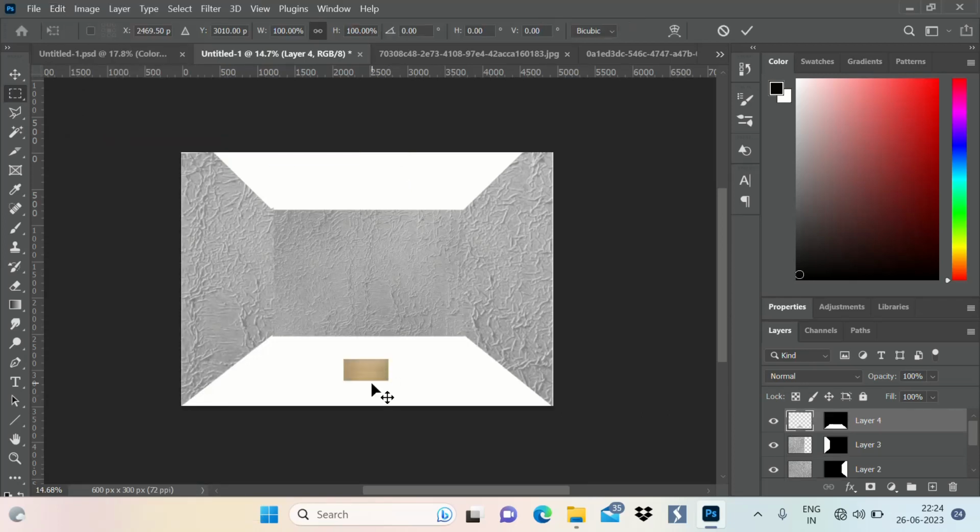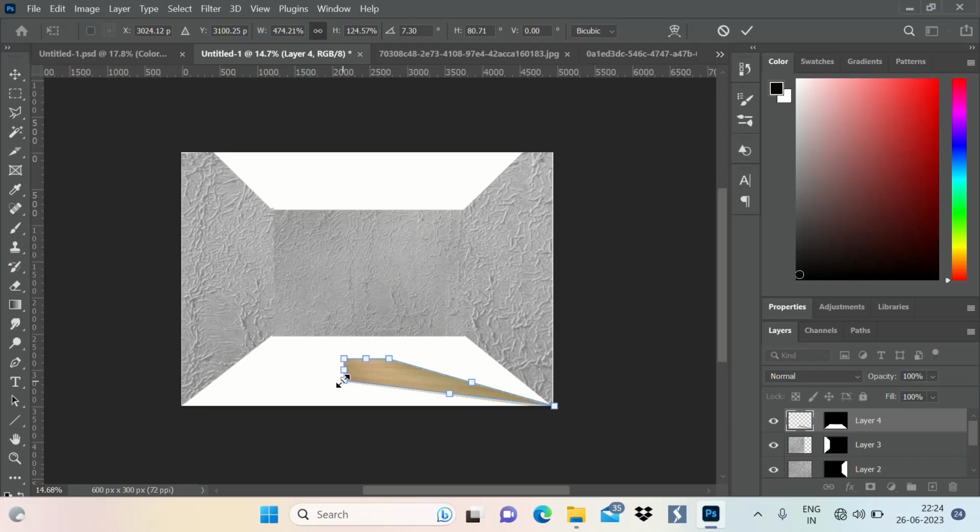Just Control Z and press Control T to transform. And now put your cursor on this edge and press Control to easily transform it.